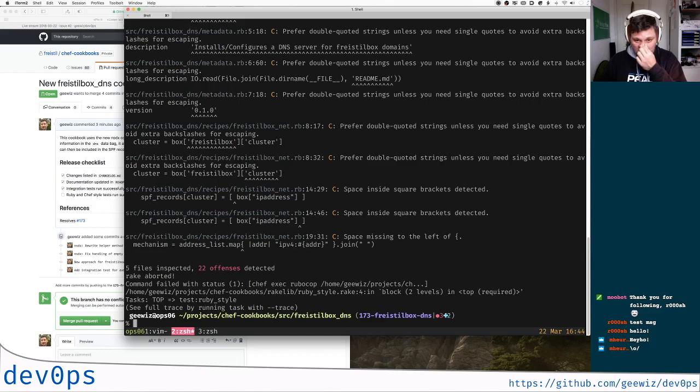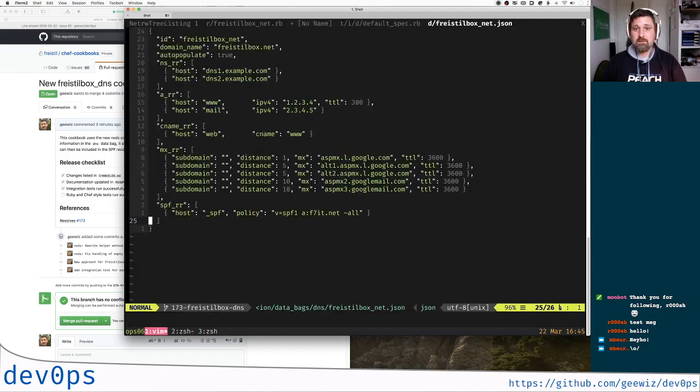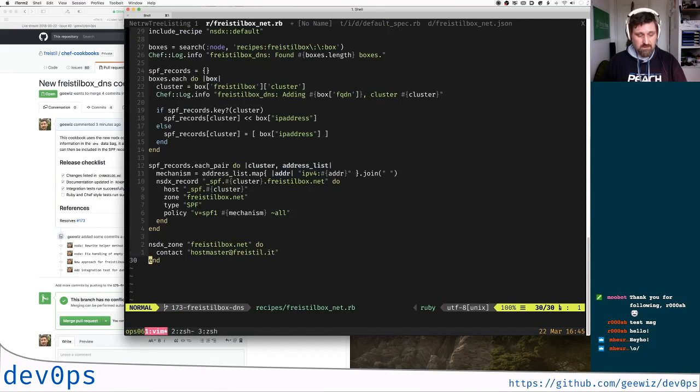Then, what do we have here? In my recipe for Frostbox.net, I have a few things I should address, and so let's go into the recipe. I can see where I copied this, and I should have double quotes because we prefer double quotes in our style guide. The same with these strings. In this case, the single quotes are appropriate because they are embedded in a string that's again delimited by double quotes.